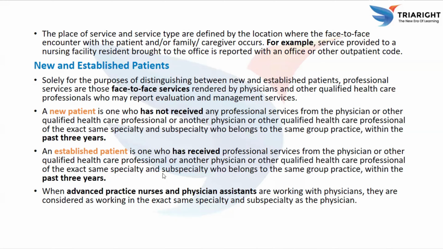Now, what is the definition of an established patient? An established patient is one who has received professional services from the same specialty or subspecialty within the same group practice within the past 3 years. For example, a follow-up visit 6 months later is considered an established patient. So, what is the critical rule here, for specialty and group practice? Same specialty plus subspecialty plus same group is considered established.